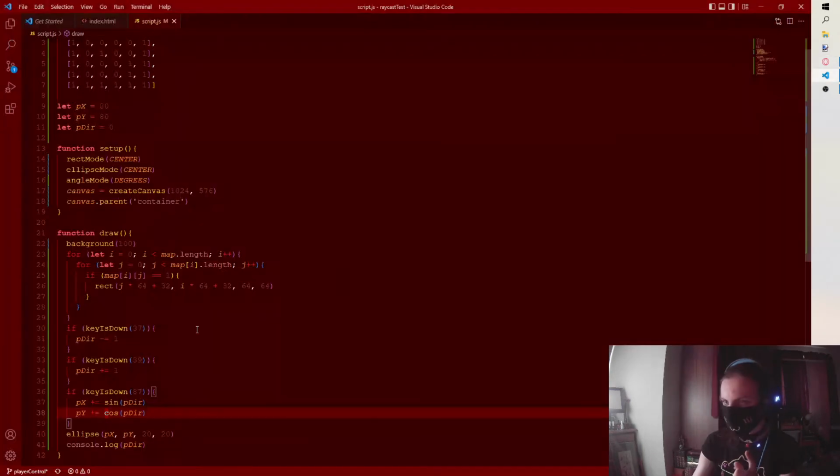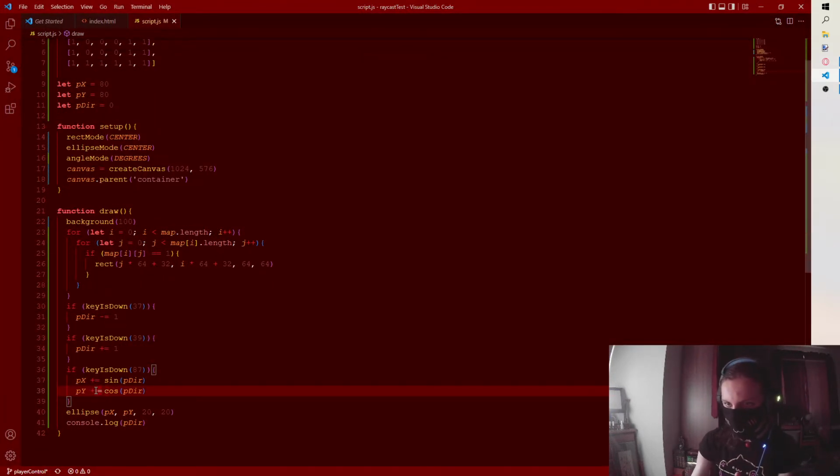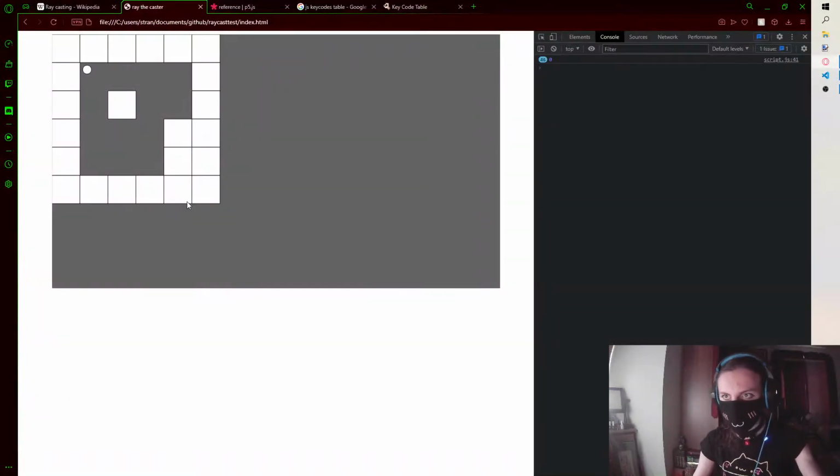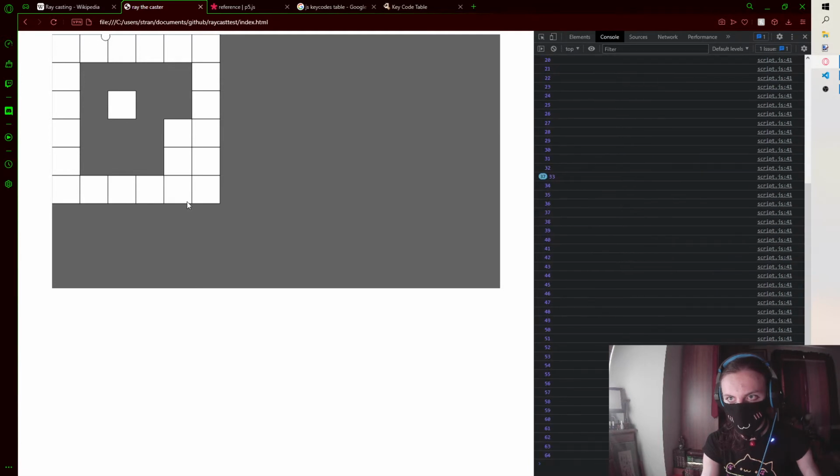I see the problem. It's because this is using down as the positive, as the forwards Y for when you're facing north, so the character's just constantly moonwalking. There we go. Now it makes more sense.